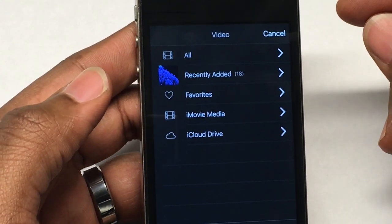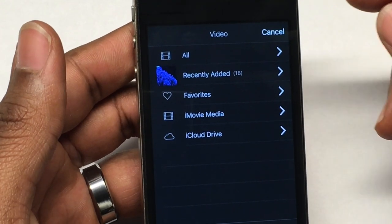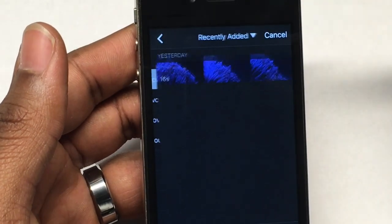But like I said, there's so many features. It will take so long to go through everything. But we're going to touch on a few.